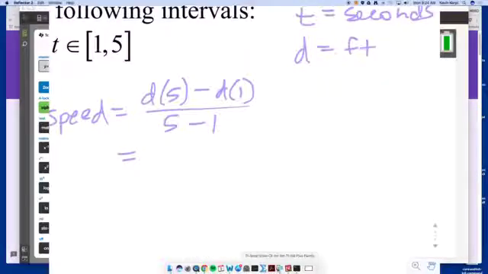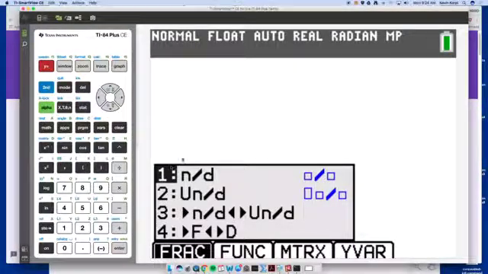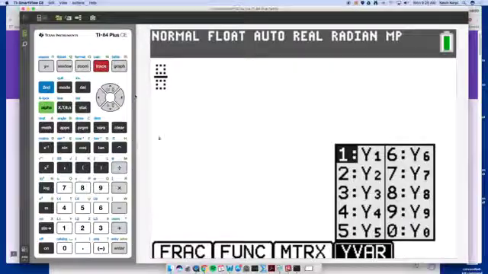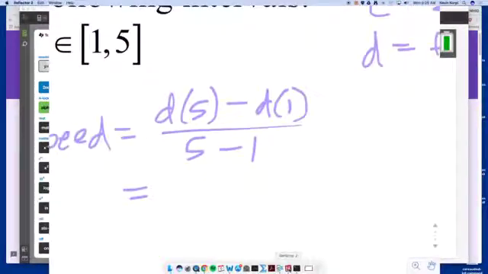So how do we access the horizontal division bar? Alpha F1, right? Alpha y equals, and it's number 1, numerator over denominator. Because we put our equation in y1, we can hit alpha trace, which is the shortcut. There's y1 of 5, close parentheses, minus, do it again, alpha trace number 1 of 1, and then we divide it by 5 minus 1. Now, you can also just type in 4, but when you type in 5 minus 1, you can see the difference quotient. And by the way, remember I said I want to see the difference quotient? So when you're setting it up, don't call 5 minus 1 4. Just call it 5 minus 1. I have to see that you're subtracting or adding two different things and dividing them out.